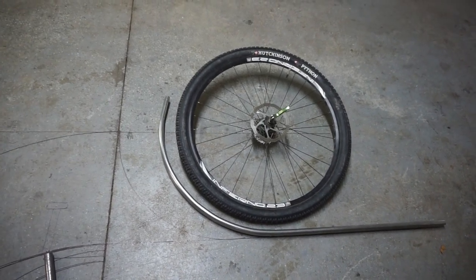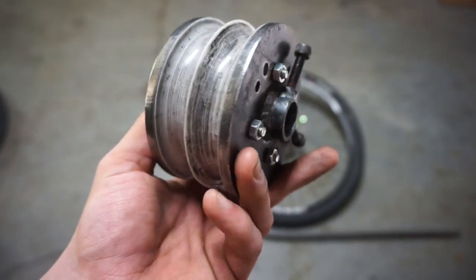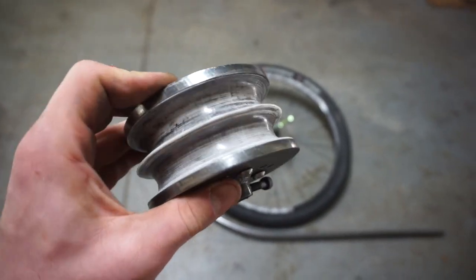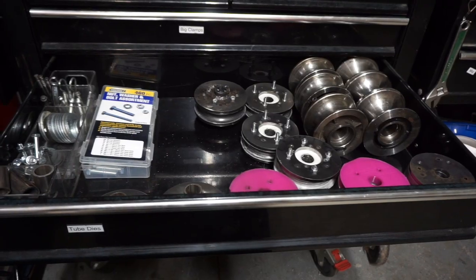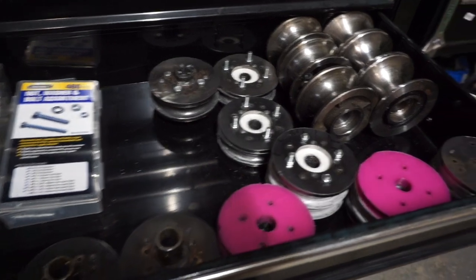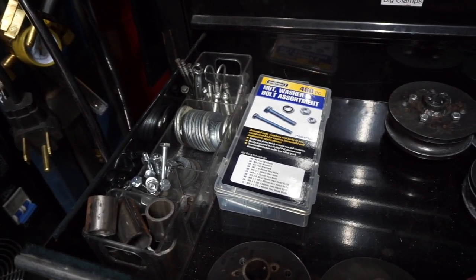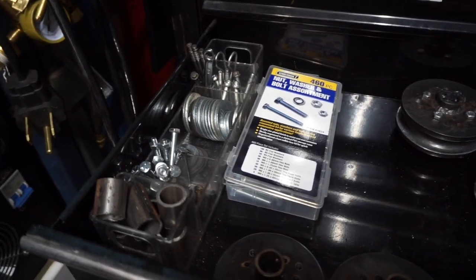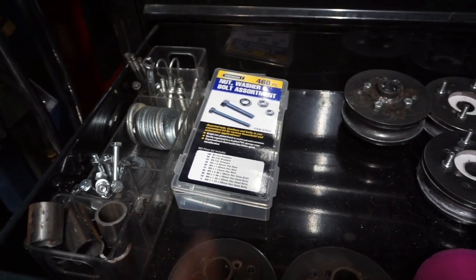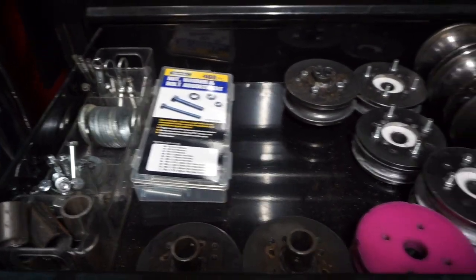Here we have the rear chainstays bent up, and this is how the dies look after — not really seeing any major cracks. They got kind of polished by the steel, and there are a few bits of metal embedded in it that I might try to pick out, but hopefully we'll get a lot more bends out of these. This is what my die drawer looks like — I have the stock ones as well as three printed cores and a variety of different plates for different configurations. I have lots of washers and different bolts in an organizer, and this assortment kit was really helpful in building these dies — the hardware is grade 4.8, kind of cheesy, but it works well since these aren't high-torque applications.